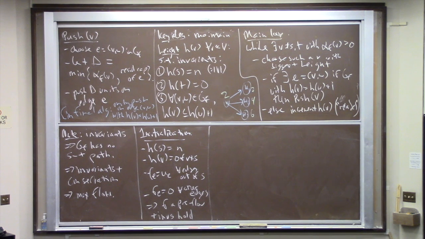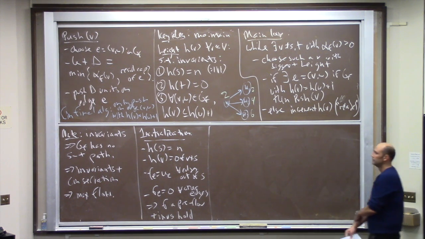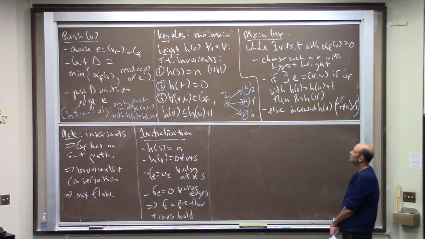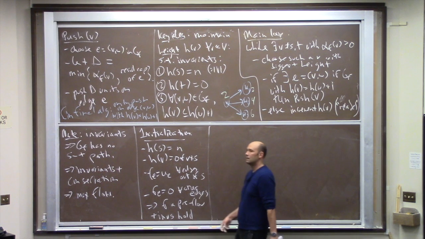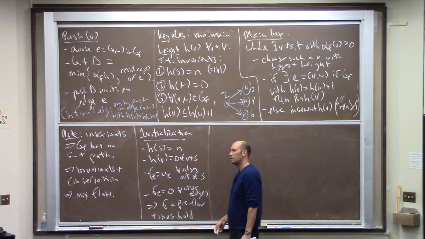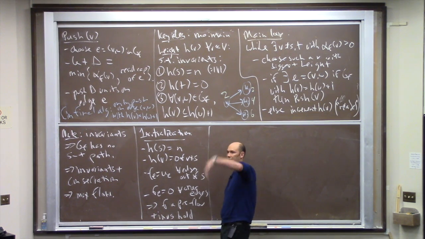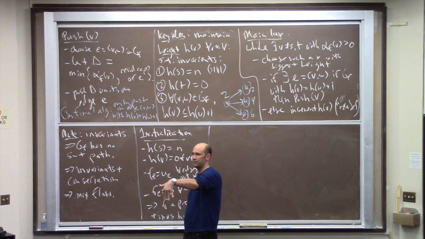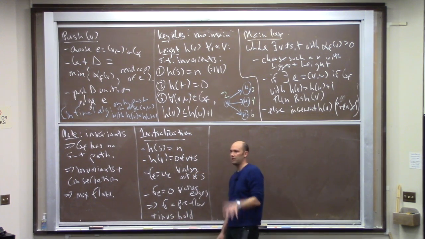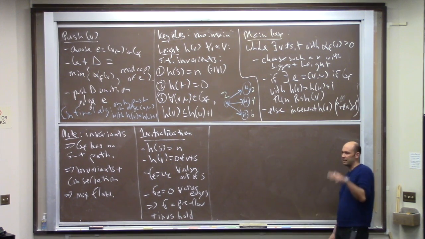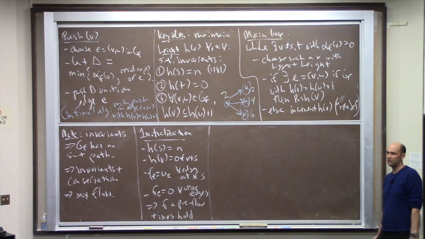Other questions? Yep. Why is the invariant height satisfied when all the heights are zero in the beginning? So remember, it's only for edges in the residual graph that the height condition matters. As we discussed, it's important you don't use the all zero flow. Then you'd have a violation, right? But the point is, with this height function, the only possible edges which might go downhill too quickly are the ones going from S to some other vertex. And that's exactly why we saturate all those edges in the initialization, to make sure they disappear from the residual graph. So again, unless I say otherwise, in the residual graph, I delete all edges with zero residual capacity.